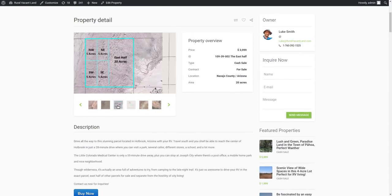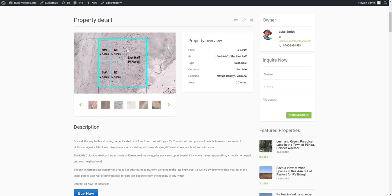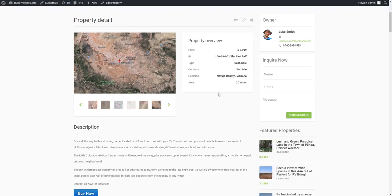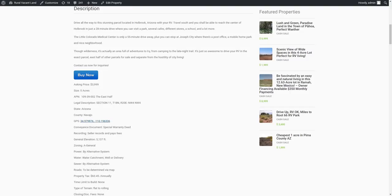Originally it was a 40 acre, and so this is the east half of that. So it's the east half of this property. Let's go back to that. It's the east half, and yeah, I've got maps and diagrams and stuff on the website you can look at to learn more about that. There's GPS coordinates on here. It looks like it's about $60 a year for the taxes. And let's pull up the GPS coordinates and see where we're at.